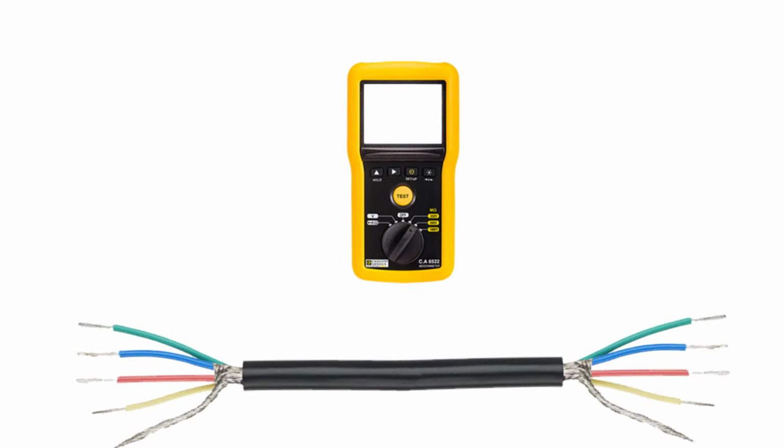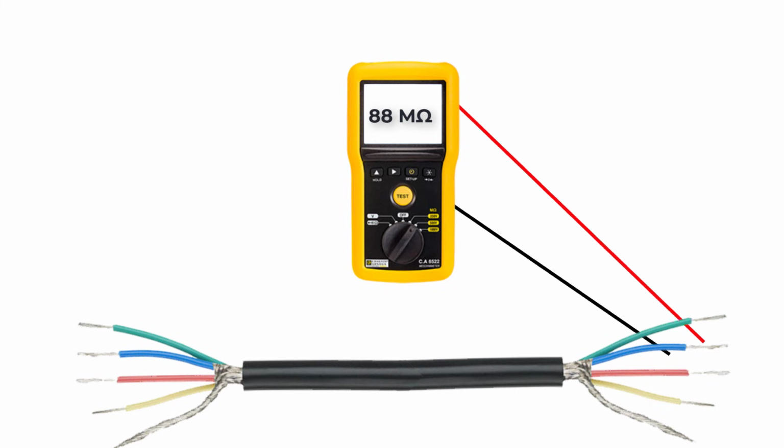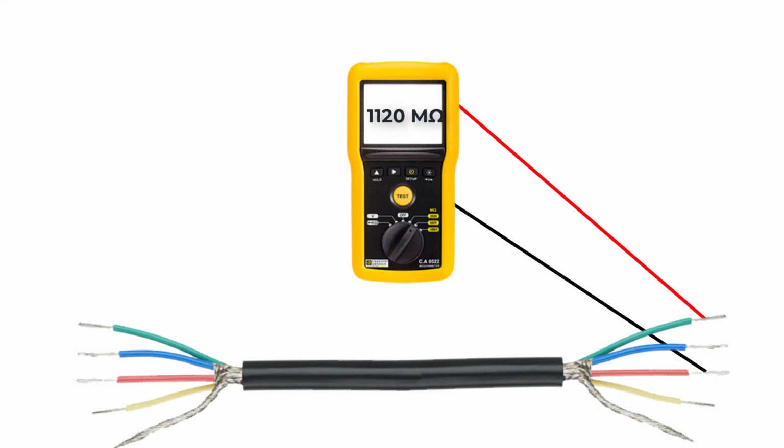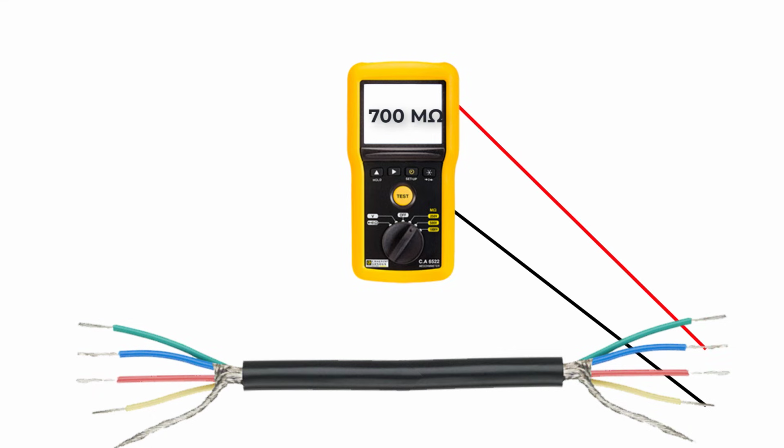Let's apply an insulation test to a 4-core cable with metallic sheath. This metallic sheath will act as the ground in our system. Ensure that you isolated the 2 ends of the cable. Apply now a test between the sheath and each conductor in the cable. We call it phase to ground test. Now, apply a test between every 2 conductors. We call it phase to phase test.